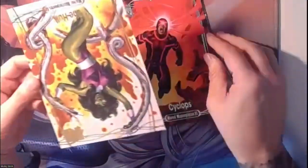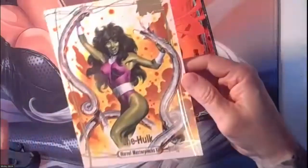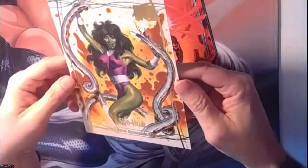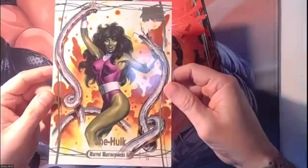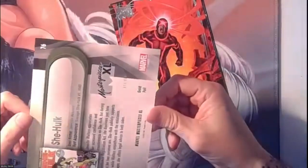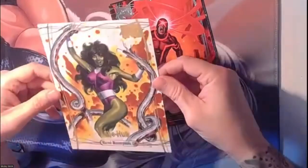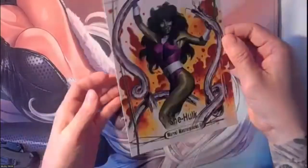Little bird. Oh, nice. She-Hulk. Was that one upside down? Yeah, it was. That was different. That's cool. Is that the regular? Turn it over. Let's see. 971 gold foil. 990. Okay. Nice. Wow. That's a decent box. I do like it. Tearing up Dr. Octopus's arm. Yeah, that's cool.